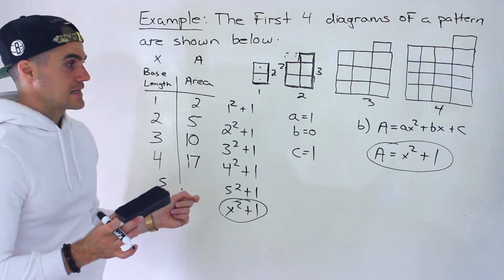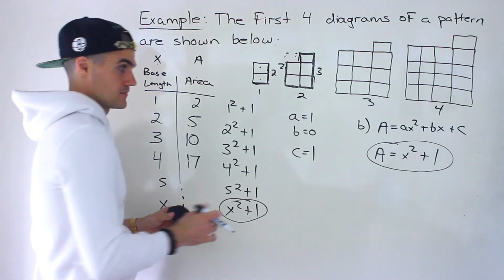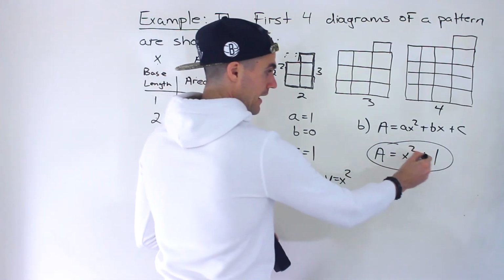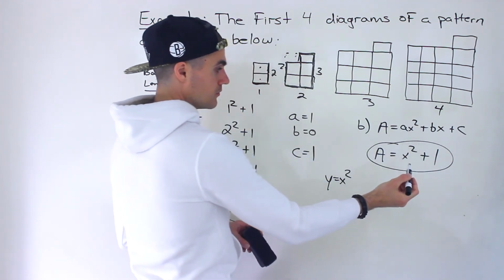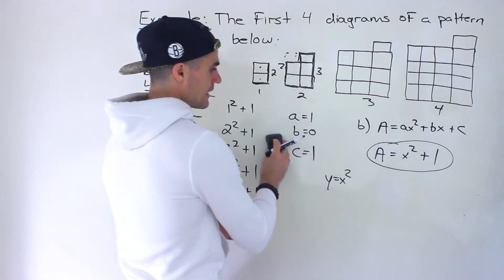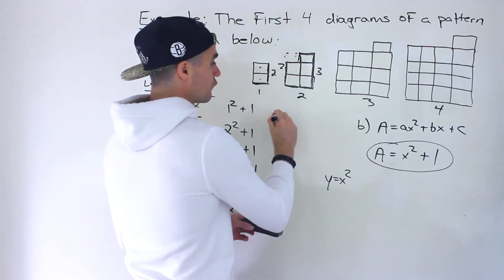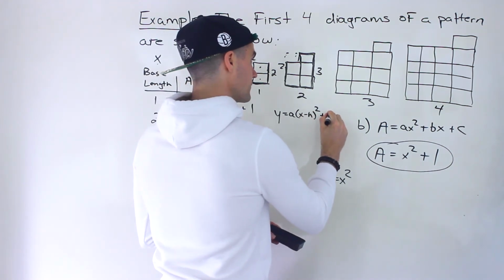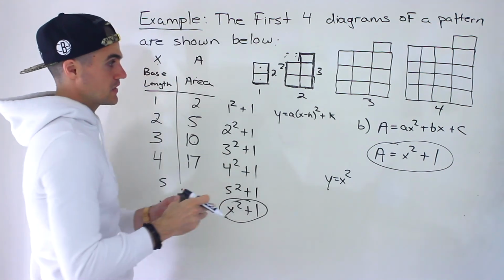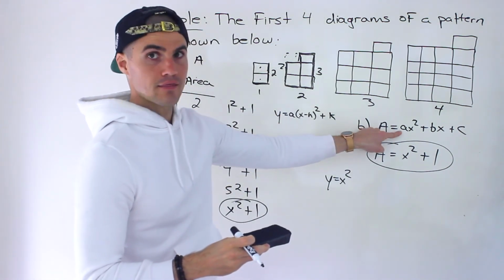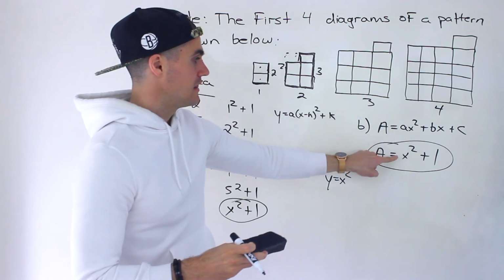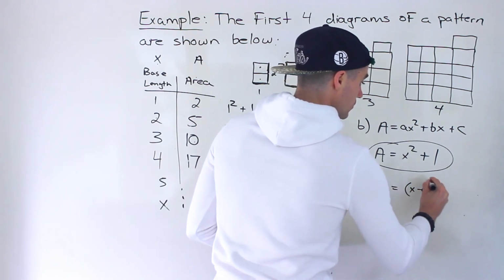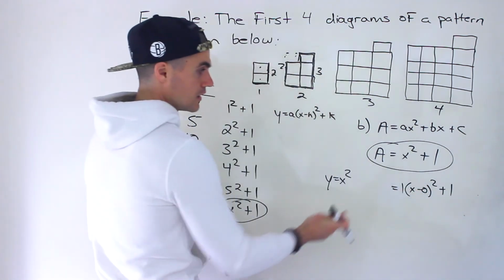Okay, and then finally, it's asking us what are the transformations that are done on the base function x squared. Well, we have x squared, and then we have x squared plus 1 over here. So notice that if we look at it from the vertex form, which is how we usually look at transformations, just be careful here. This is a different format than this over here. But this here, we can rewrite as x minus 0 squared plus 1. There's a 1 in front. This and this are the same.